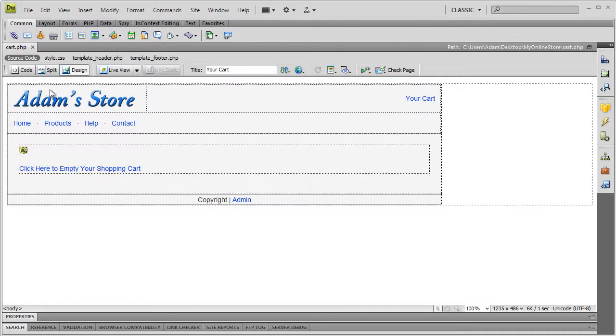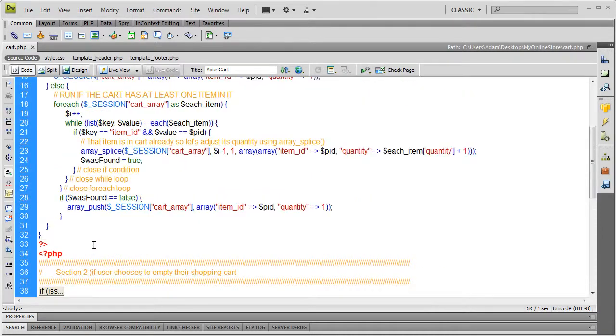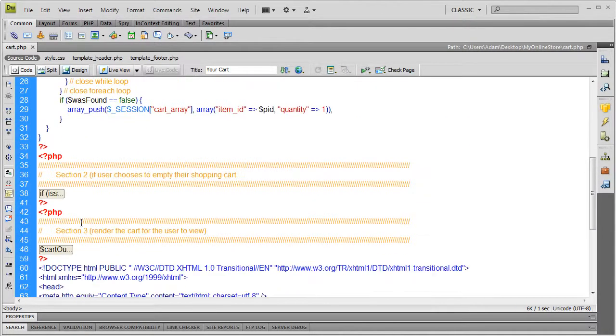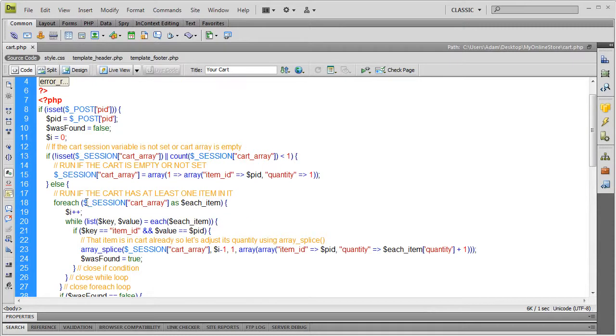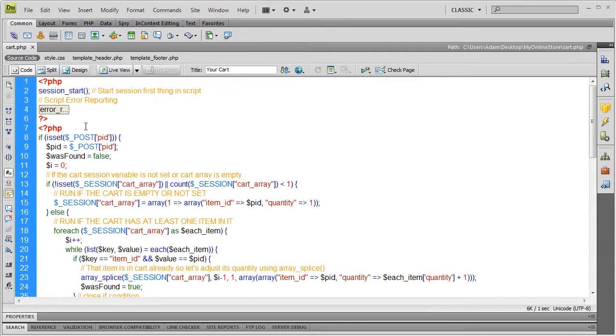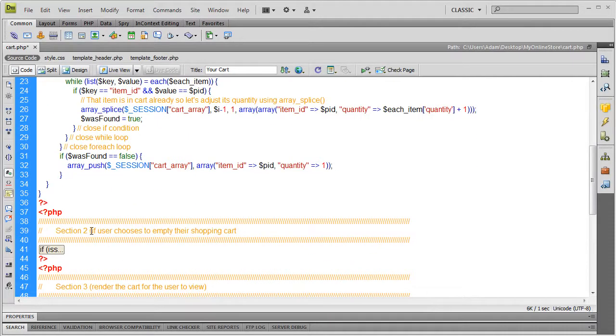Okay, here we are inside of cart.php in Dreamweaver, and I'm going to go to code view, and you can see we have PHP blocks up top. Remember, we put in section 2 and section 3 as we completed the last video. So up here, let's make sure we have a little heading or title for this one that says section 1. Actually, let's just call them all section, because we might change the number on those.